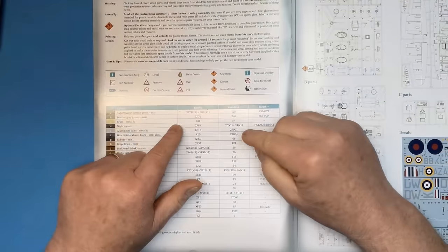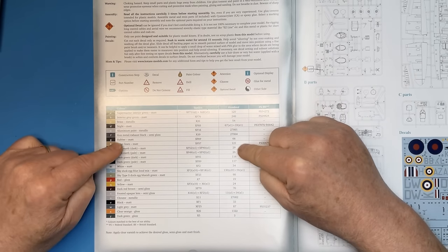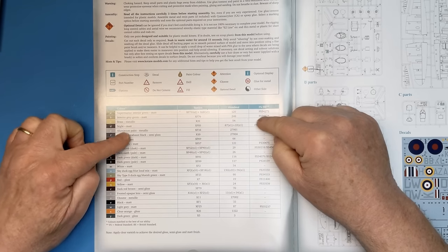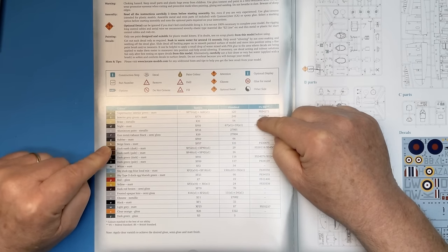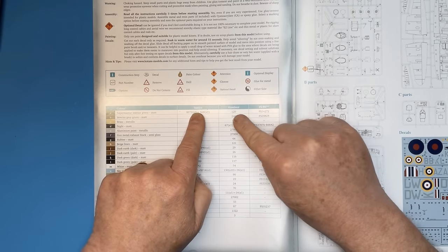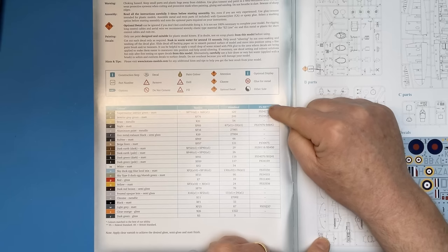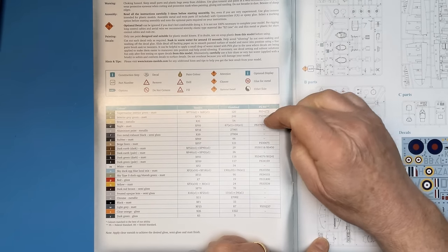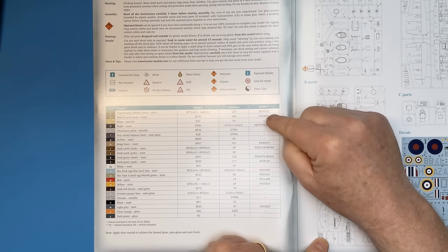Okay, so we're going to make a start this week by taking a look at the colour chart on page 2 of the Kotare instructions. Now, there's obviously the names of the colours that we're going to be using and the references that we'll see appearing in the instruction sheet. Tamiya give us the paints available in the Tamiya and Humbrol ranges, and also the BS or FS colour equivalents in case you've got a different preference for the sort of paints that you want to use.